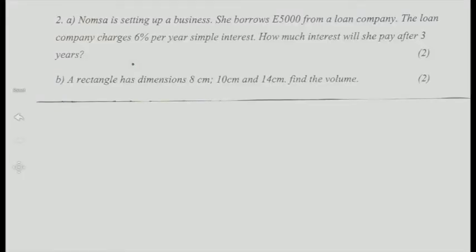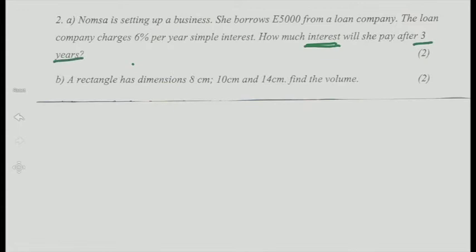Our next question, which is question 2. Question 2 says, Nomsa is setting up a business. She borrows 5,000 emalangeni from a loan company. The loan company charges 6% per year, simple interest. How much interest will she pay after 3 years? Not how much money will she pay, how much interest will she pay after 3 years.